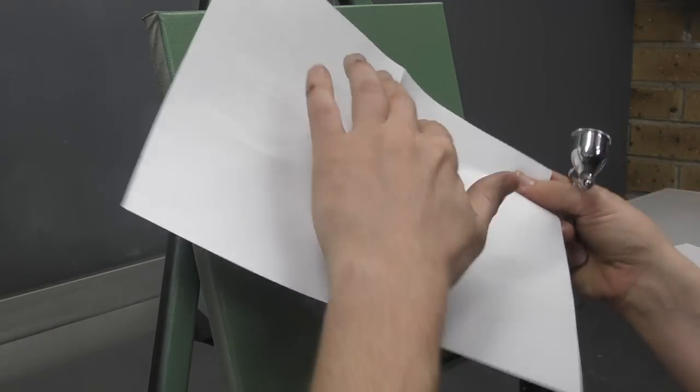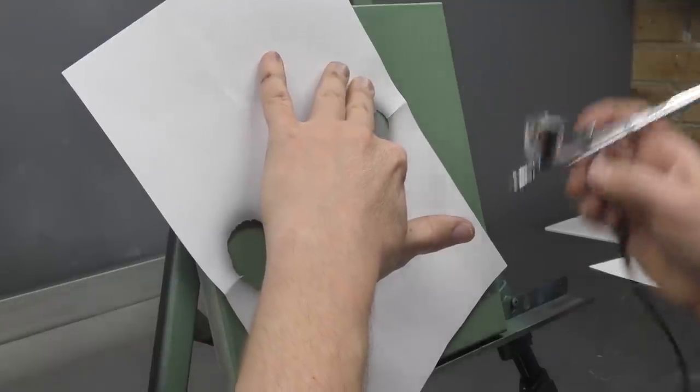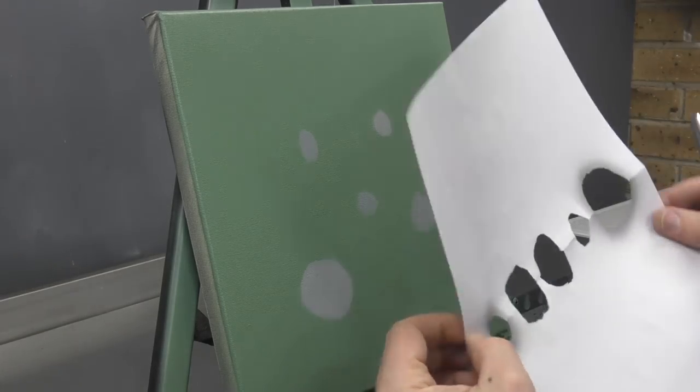So if you're using silver, you just have to be mindful that overspray does travel and the metallic will go everywhere. So what you need to do is generally you'll have to mask off the whole entire page.